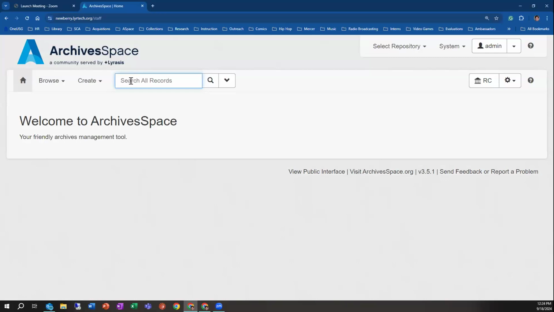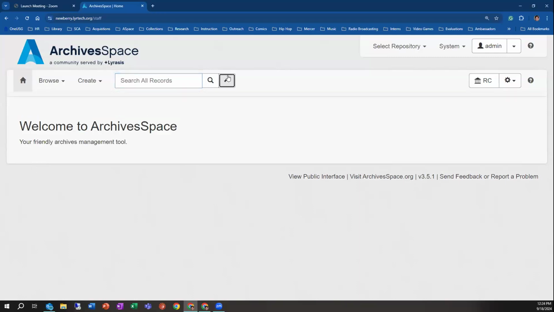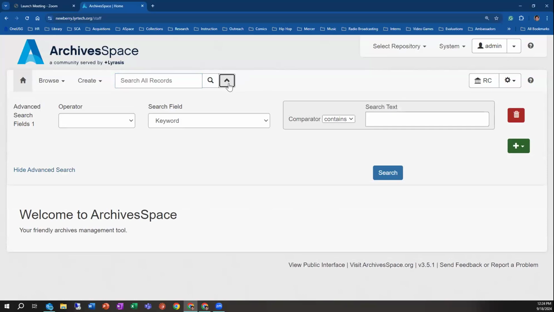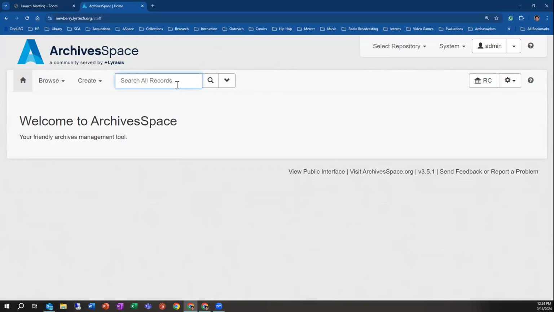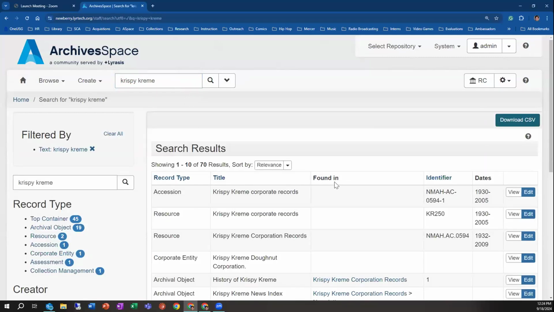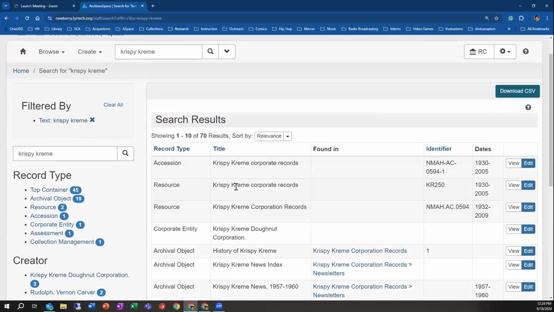So the search capability is the fourth command zone of the ArchivesSpace landing page. It's like Google. You can search by keyword and such. You can do simple basic searches, or you can do advanced searches. So if you just do a simple search and say, I think I'm looking for Krispy Kreme, I'm looking for any records associated with Krispy Kreme, you can do that and it will bring up every record that is associated with that keyword search. So you see with the accession records, oh, there's 2 resource records.